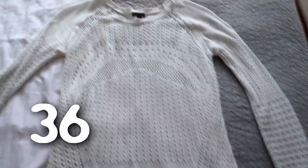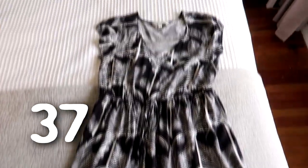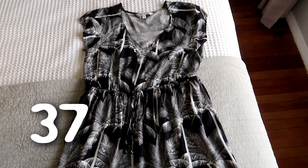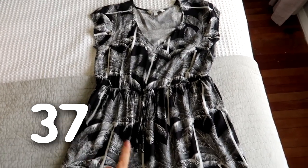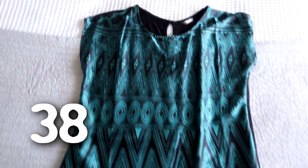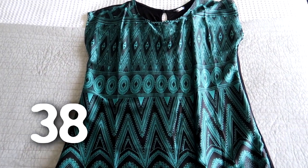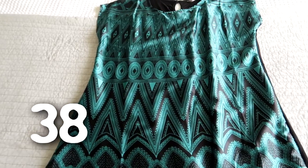I've decided not to keep this jumper that I recently thrifted. You would have seen me thrift this dress very recently from Save Mart — I haven't actually worn it because not only have I gained a bit of weight but it also shrunk in the wash, lengthways, and it's shorter in the waistband. Fits me in a funny place now. I talked about these tunics in a favourites video a while ago — I haven't actually worn this one since then. It served me well for a particular event but since then it's just been hanging in my cupboard so I'm going to let this go.